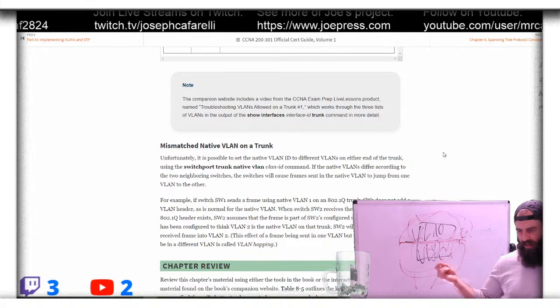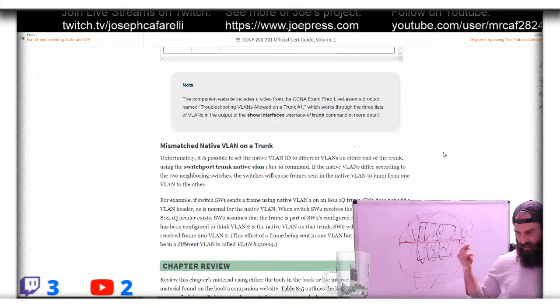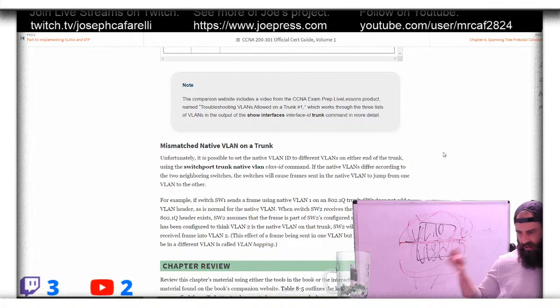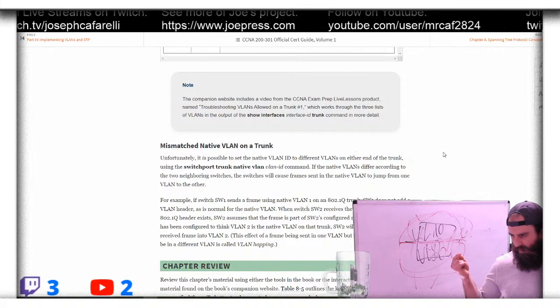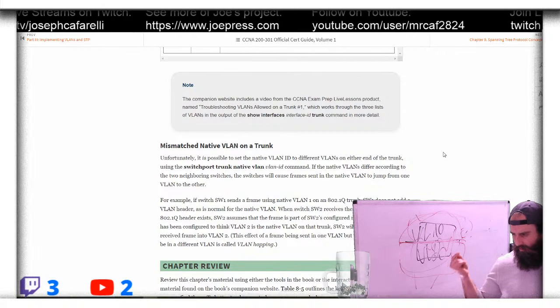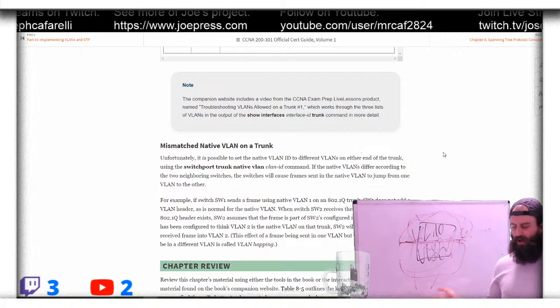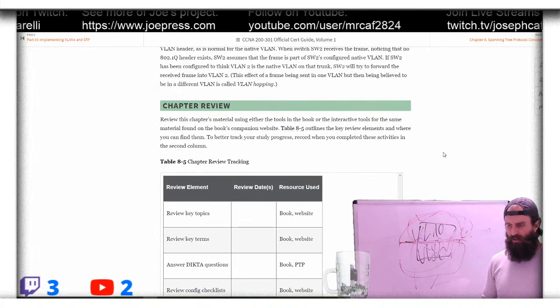If switch 2 is configured to think VLAN 2 is the native VLAN on the trunk, switch 2 would try to forward that received frame to VLAN 2. The effect is the frame being sent on one VLAN but not being believed by the other. It's called VLAN hopping at that point.